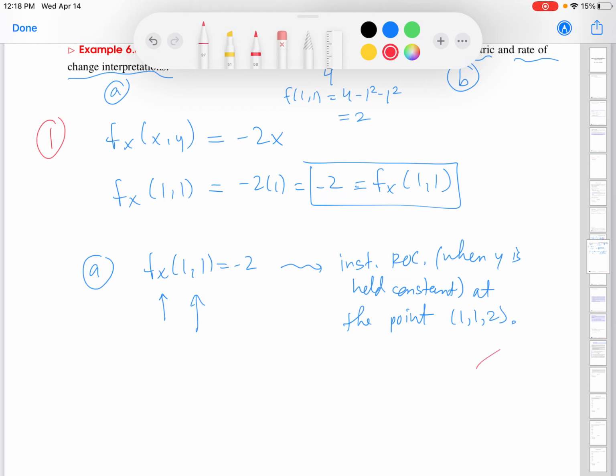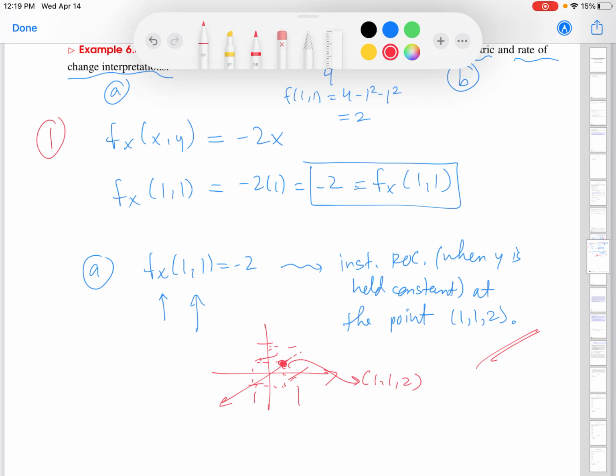Okay. So what does this mean, right? If you relay this to someone else in the class, that would give them a little bit of a picture of what's going on. You know, without telling them the function, you could say, hey, I'm working with this function, and if you go to the point x equals 1, y equals 1, z equals 2, let's see. I'm trying very hard to draw a little box. There we go. That's the point 1, 1, 2. If you go to that point, the function's instantaneous rate of change in the x direction is negative 2.